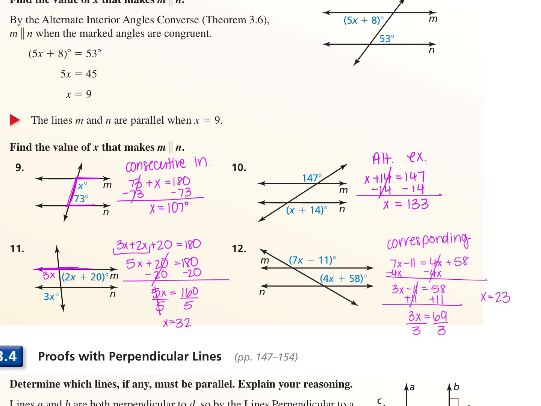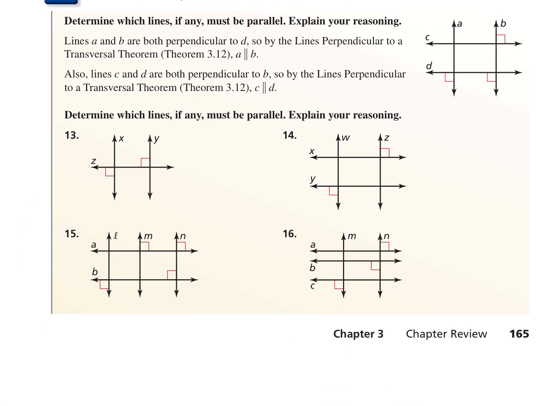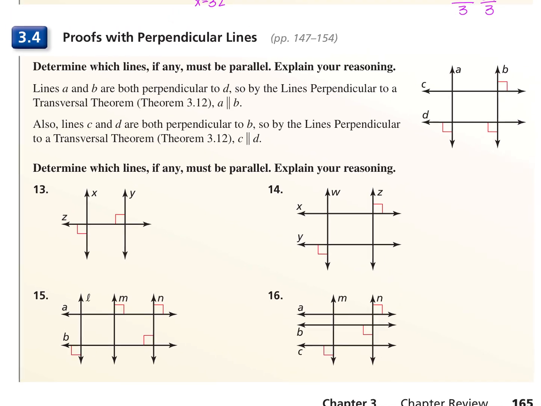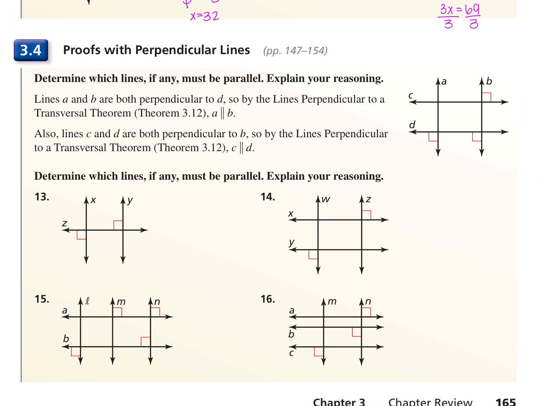All right, 3.4. Most important thing for this is in order for you to tell what's parallel, your perpendicular symbols have to be on the same transversal. So looking at this diagram up here, I'm just going to go over this one. How do I know what's parallel? If D was my transversal, I have a perpendicular symbol here. I have a perpendicular symbol here. That means the lines that are cutting my transversal are parallel.